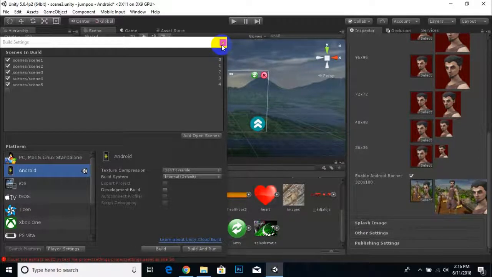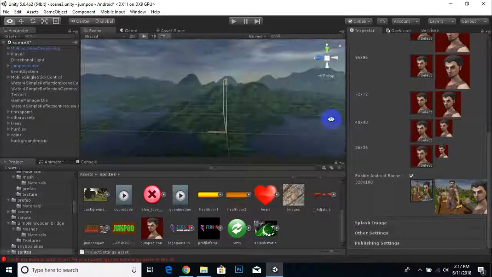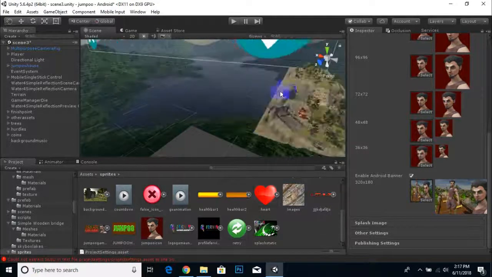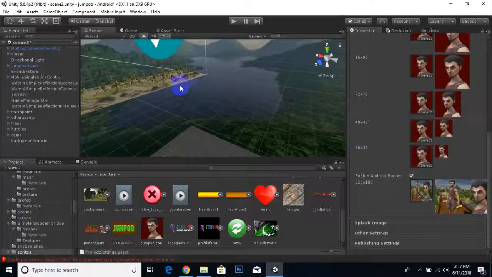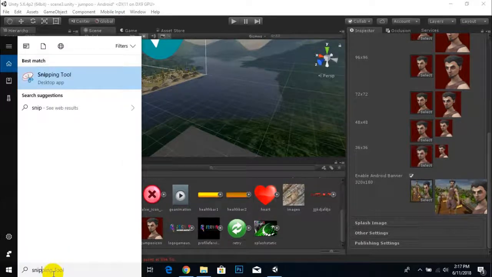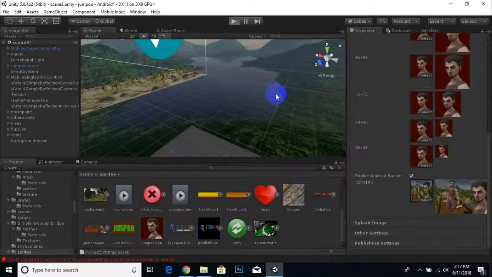So now I will change this banner. How I will change this, I will just go here and take some real image. Okay, how I can take, we can move to the snipping tool. Yeah, this is a good tool, and then we can run our game.